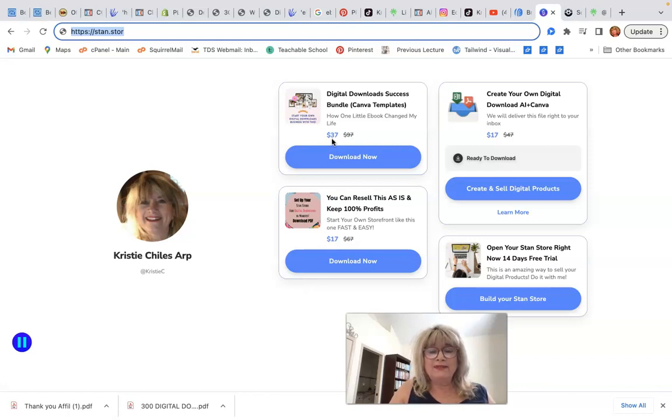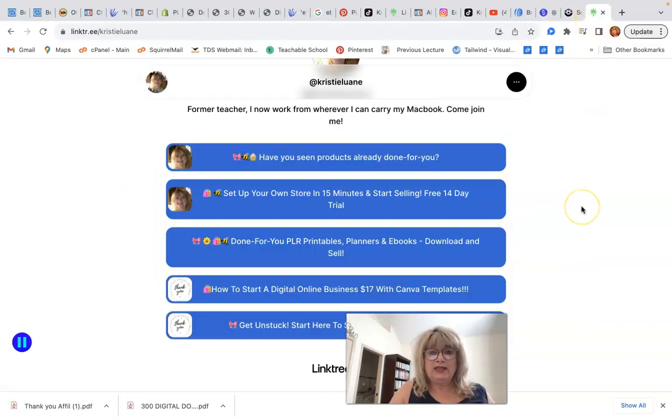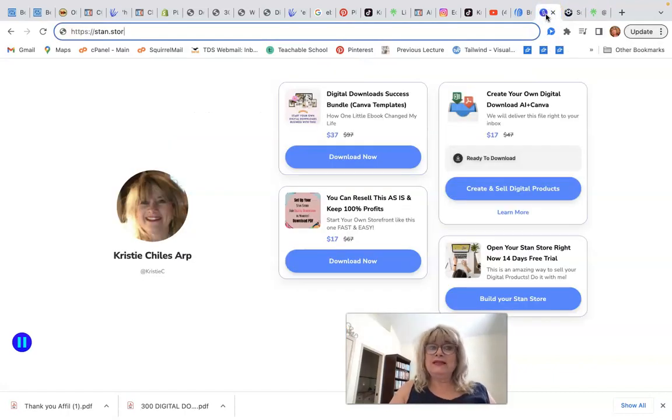But the beauty of this is, you can take this storefront and say you have websites, you have other links that you want to show. You can actually put your Stand Store link in your Linktree. Okay, so you can put that here, or you can just use one or the other. Doesn't matter. I use both. Okay, and the reason I like Stand Store is it speaks the language of people on Instagram. They're all about Stand Store, and it is very easy to check out with a Stand Store.